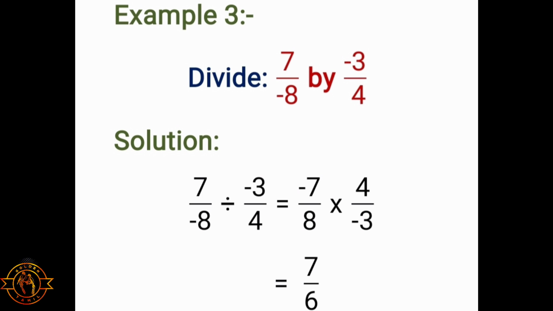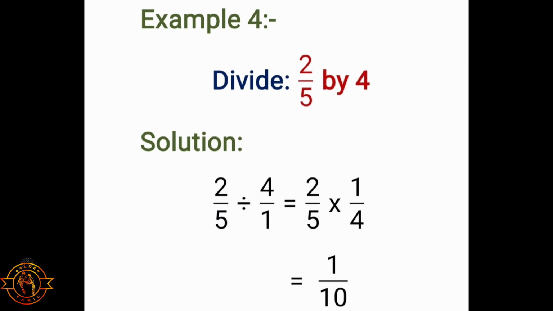Now here in the numerator there is one 4 and in the denominator there is one 8. It can be cancelled. 1 4 is 4 and 2 4s are 8. And in the numerator only minus 7 will be there. And in the denominator there are 2 and minus 3. What is 2 into minus 3? Yeah, it's minus 6. Now here there is minus symbol in both the numerator and the denominator. So we can cancel both these negative symbols. Then what is the final answer? We get 7 by 6. Can you understand how to divide two rational numbers?